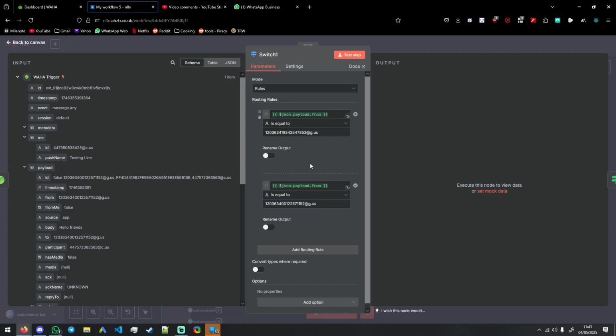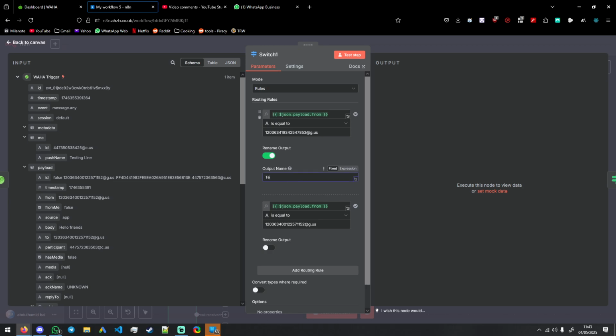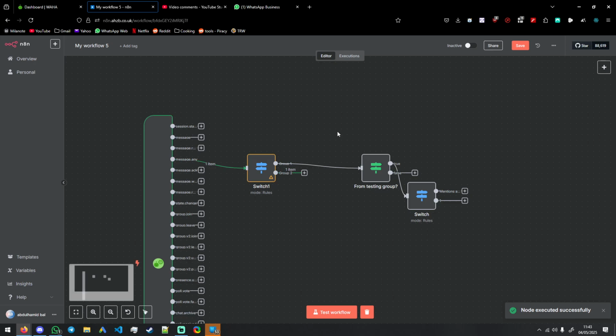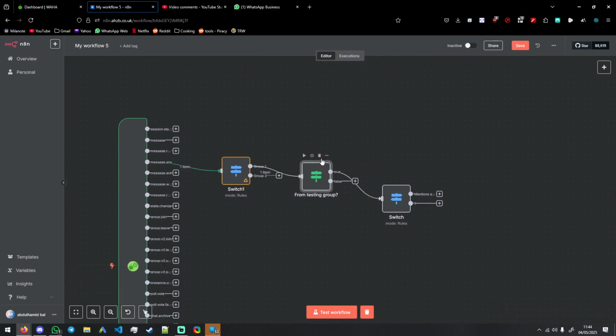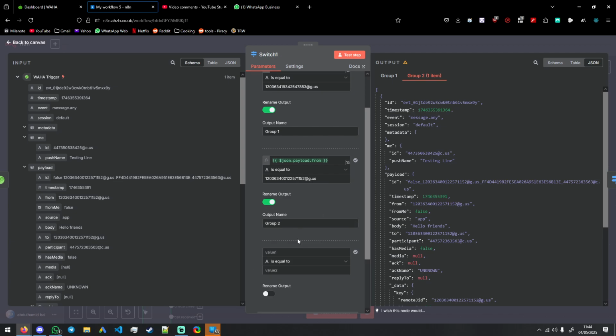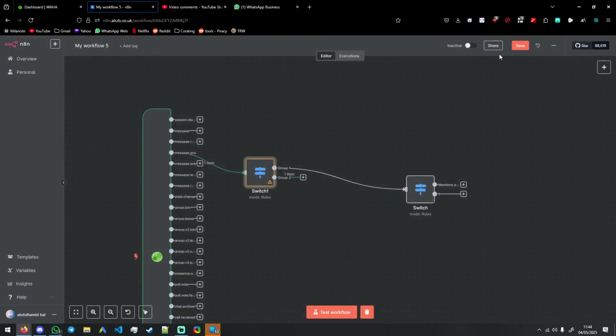so you see there's two different groups. We're going to say testing group 2, testing group 1. You have two outputs. I'm going to remove that because it's just an if thing. With this you can have more. Let's say it's from multiple groups. You just add them here, and you can have multiple outputs. But that's not why we're here.